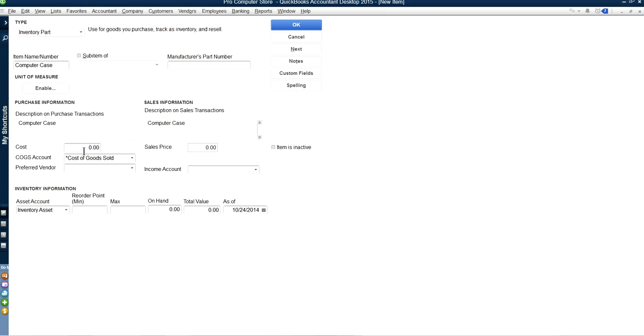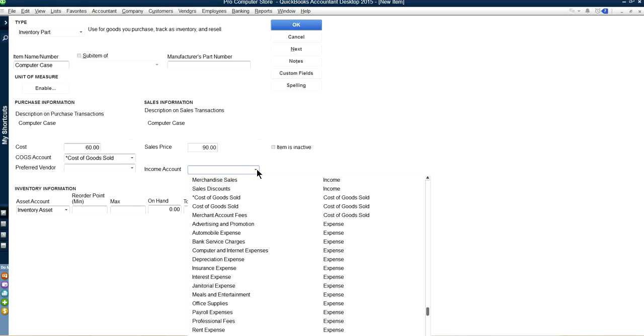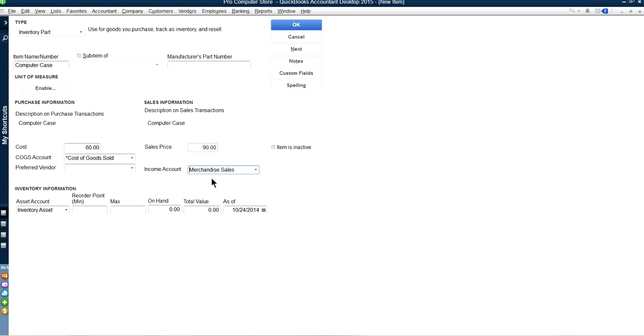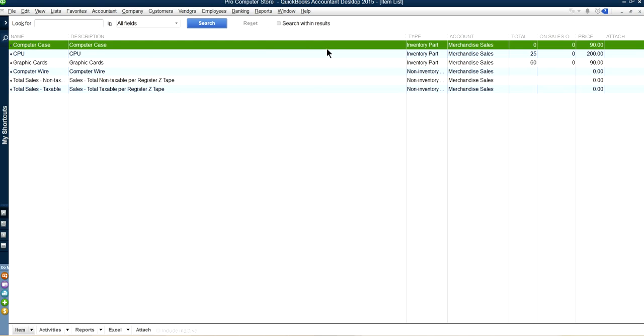Let's say cost for this one is $60, and you're going to sell it for 90 bucks. All right. Okay, so now you have three inventory parts here.